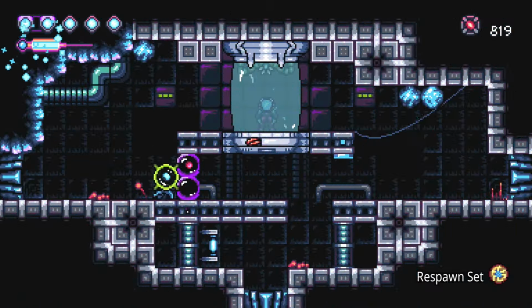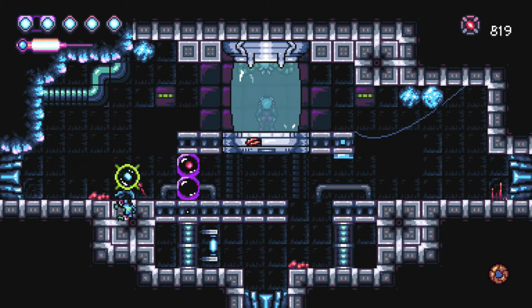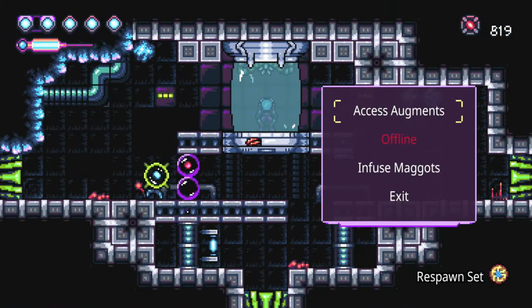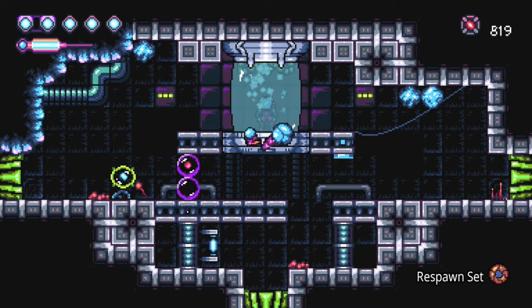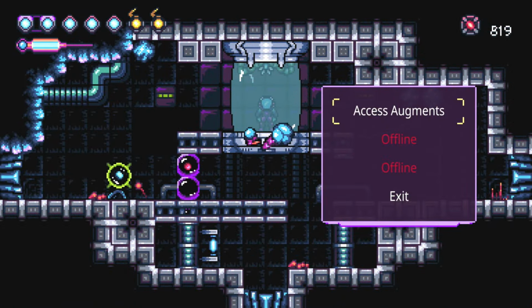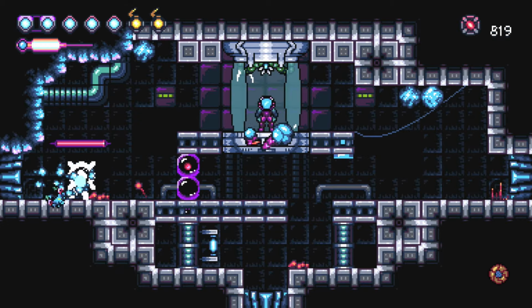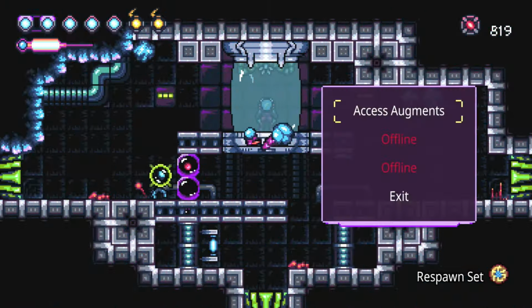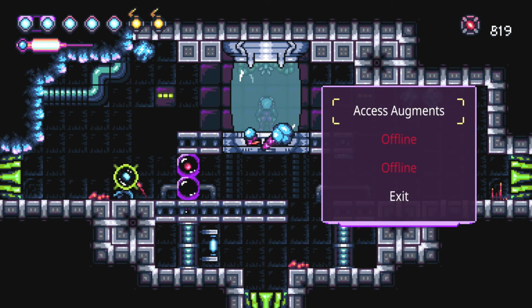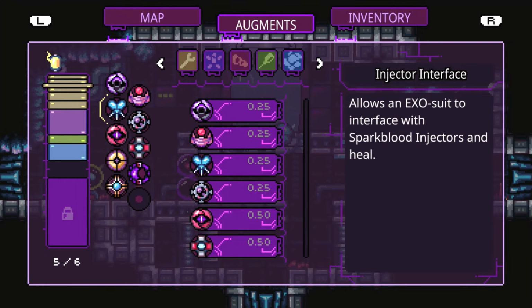I mean, we can put some more stuff now. Ooh, what is infuse? What did that do? Oh, it gives you like more health. It's like a temporary health increase. That's kind of cool, actually. I think that's what that means. Okay.